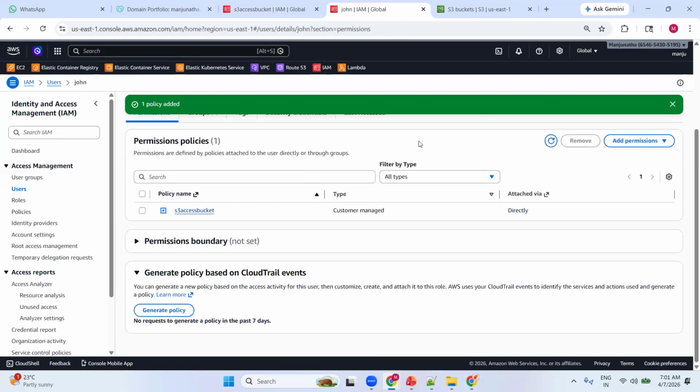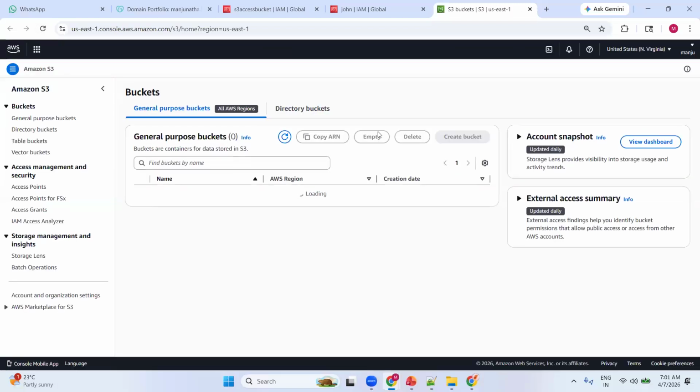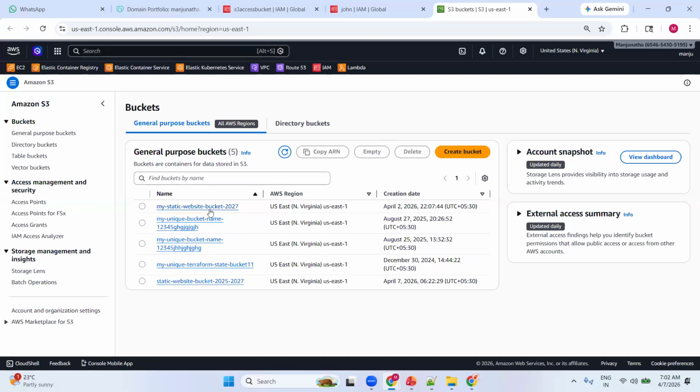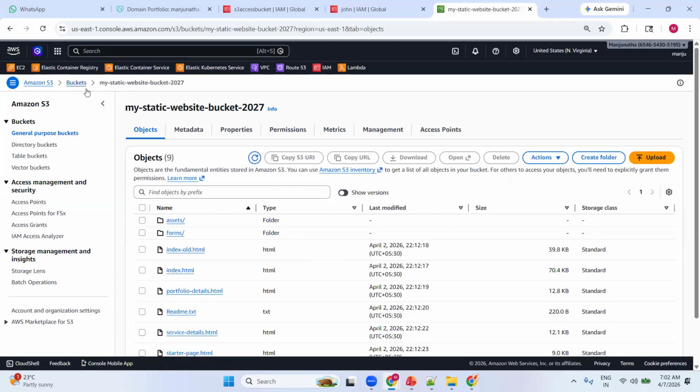So now, let's go to the AWS account, just refresh it. Now we are able to see this bucket, right? We are able to access it. Okay, let's go back to the bucket.